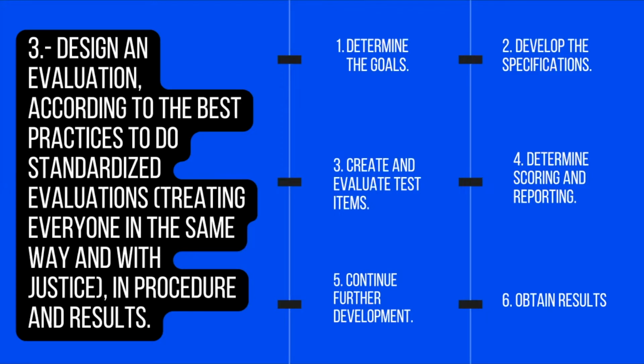So it could be a grade or just some important numbers that will determine how the person is doing and if the conflict can be resolved. The fifth point is to continue further development if needed. Let's say if the conflict isn't resolved, you have to continue doing the development. So at the end, you can obtain the results.